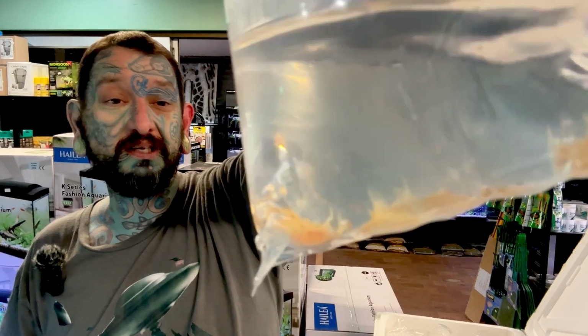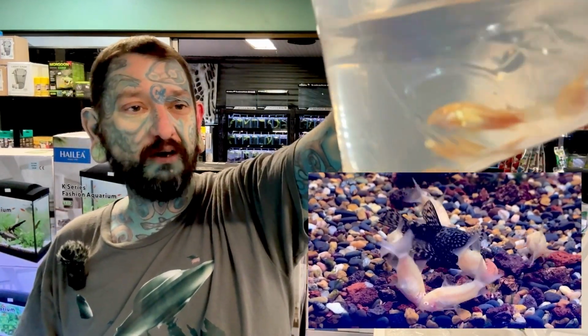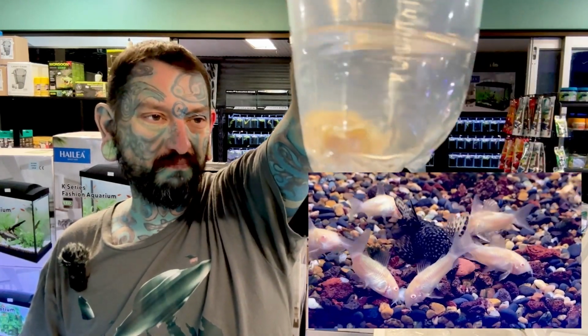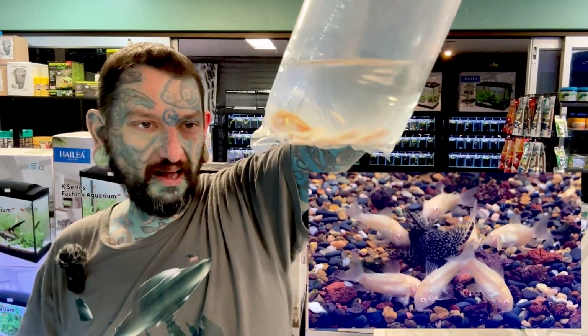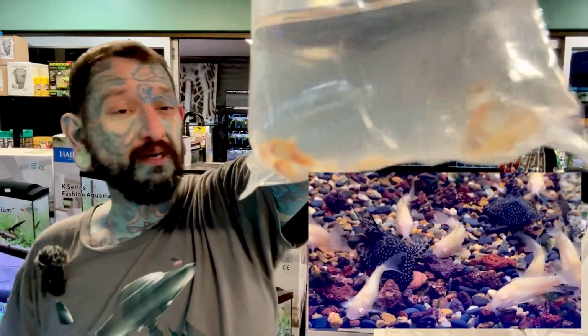More Corydoras. These are the albinos. I think these are albino peppered Corydoras. There's usually albino bronze and albino peppereds. They sort of have the peppered look to them. No, they are albino bronze. They have the pattern of the bronze, even though they're albino. Albino bronze Corydoras, same thing as the Stingrays, don't get as big. Obviously albino, hence why they're albino.